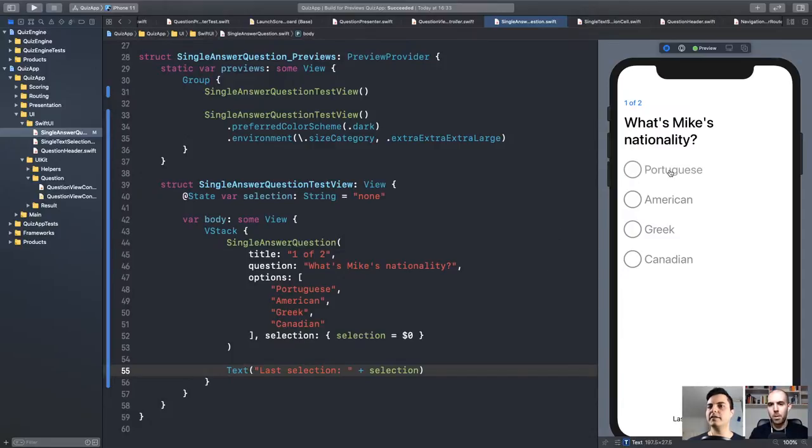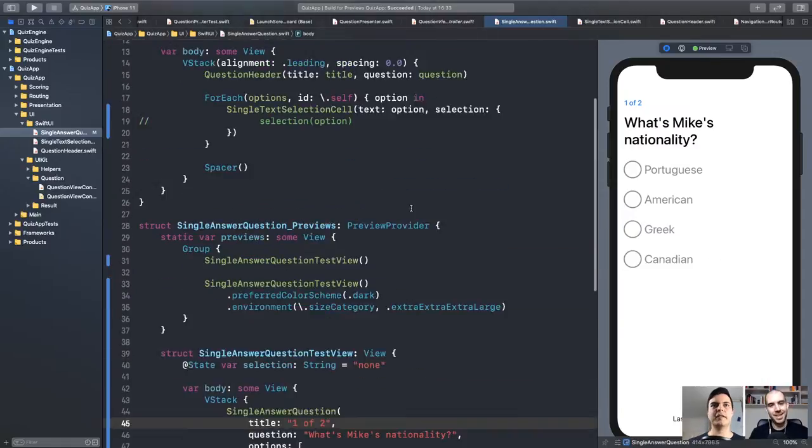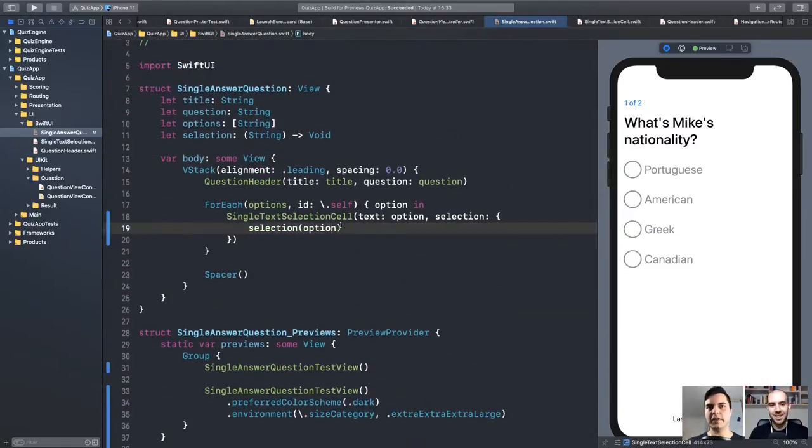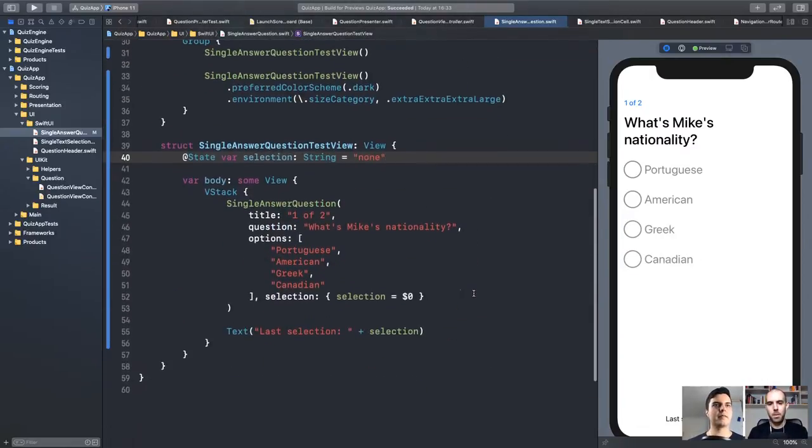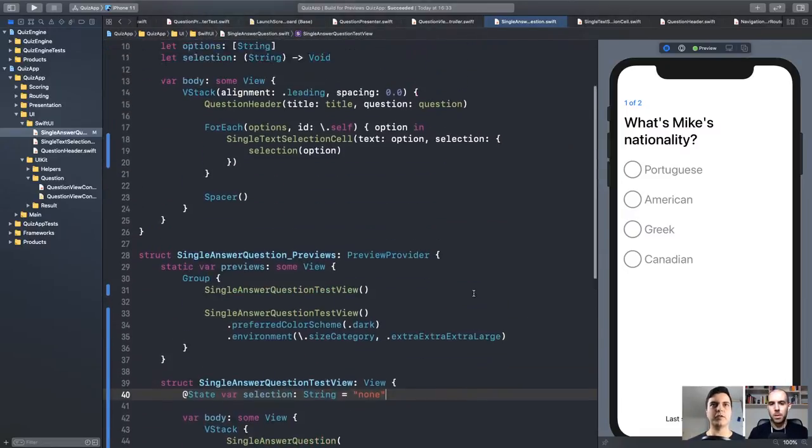And if we select something, nothing happens, which means it's not working. So how can we get fast feedback without running the app? We can create test previews. Let's see now. Boom, there you go. So this is a quick way you can test your views without running the app. You create a test preview that you can interact with. Make sense? Absolutely. This is one option. Yes. It's not the only option.